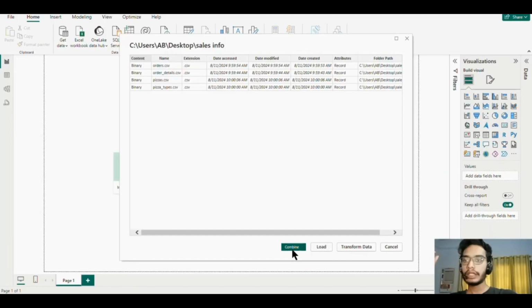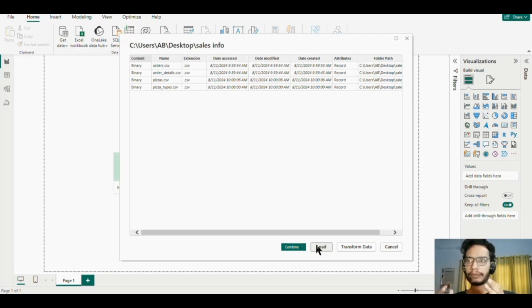So there are a bunch of options you can see: Combine, Load, Transform, and Cancel. Combine means it would combine all of the files together, and then import it. And if I load it, it will load everything as it is. We usually don't use that, because maybe there would be some messy data, or we would need to analyze more metrics, more columns or more detailed data.